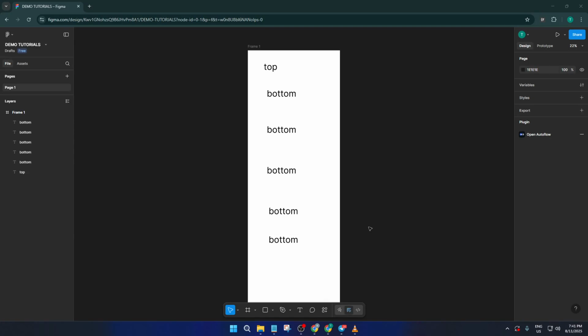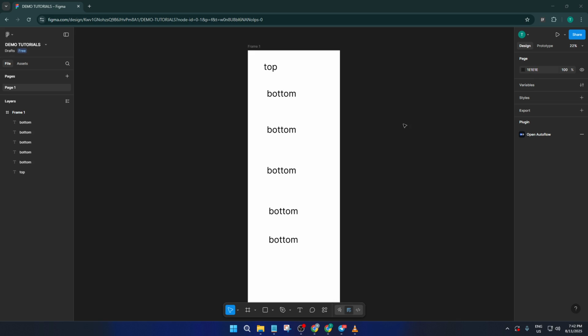Today I'm going to show you a super useful trick, how to change all the fonts in your Figma project at once. If you've ever wanted to update your whole design to use a new typeface, maybe to match your brand or just to freshen things up, this method will save you tons of time. By the end of this tutorial, you'll be able to change not just one or two fonts, but every font in your workspace with just a few clicks.